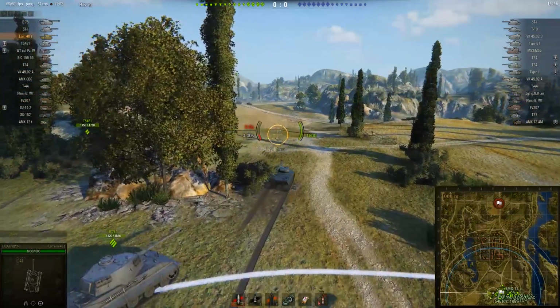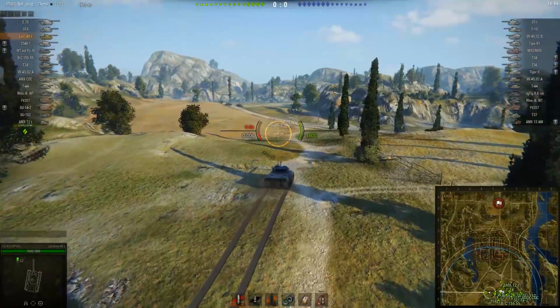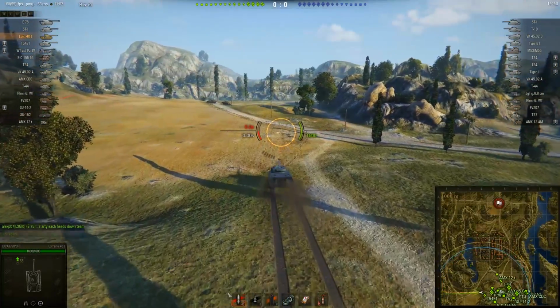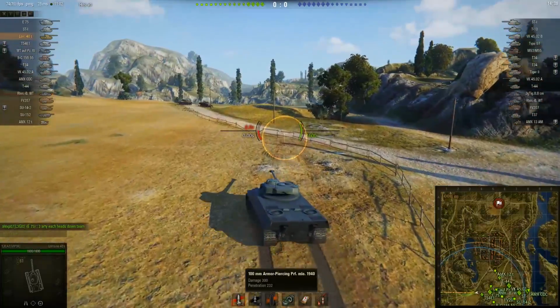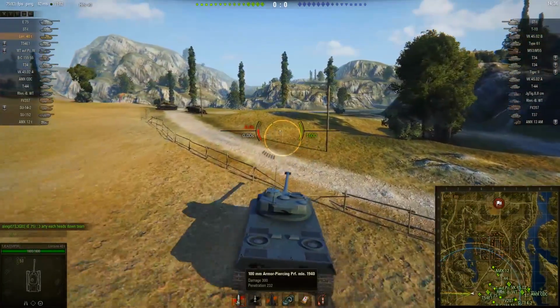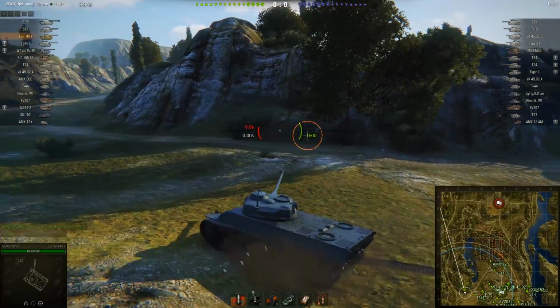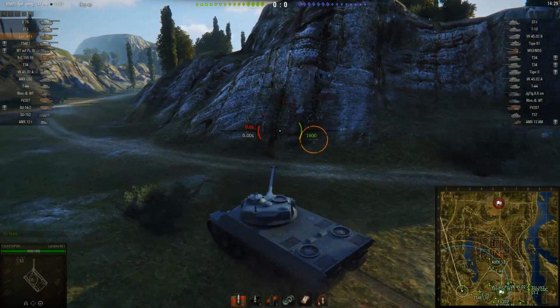Lorraine is a tier 9 medium tank for the French. Has that great auto-loading cannon, contains 6 shells, has a pretty long reload time, but if we take a look at the stats, 232 average penetration and 300 average damage. This gun's pretty damn good. Speed and maneuverability are good on the tank as well.